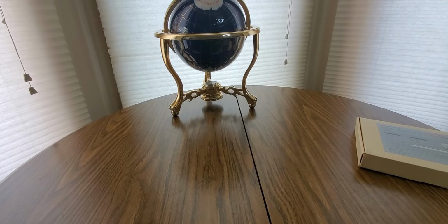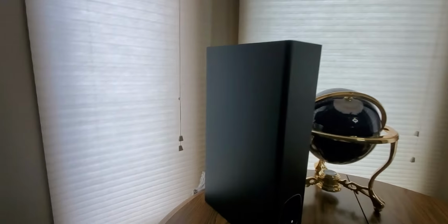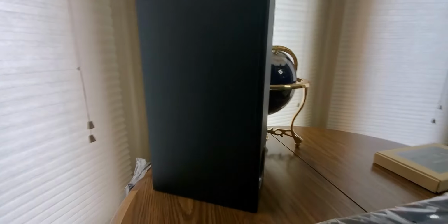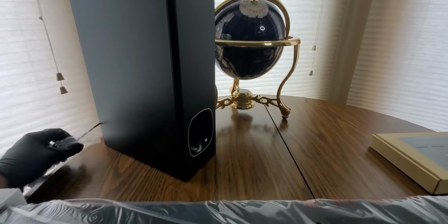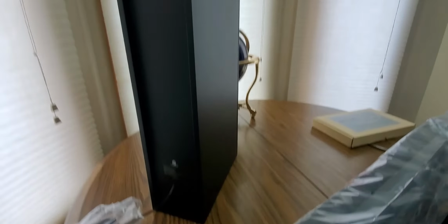I'm gonna pause again. Hold on. Alrighty, guys, here it is. Look at that subwoofer. It's like a desktop. You got the power cord right back here, and then turn that around. That's what it looks like on the back. Hopefully the light's pretty good. There you go.